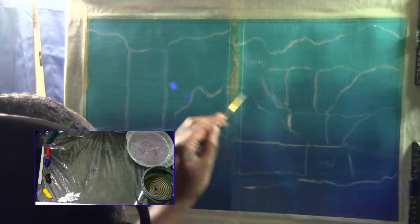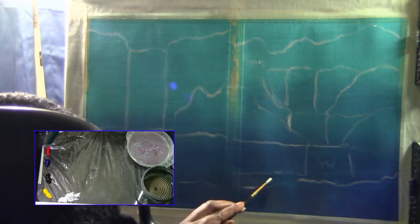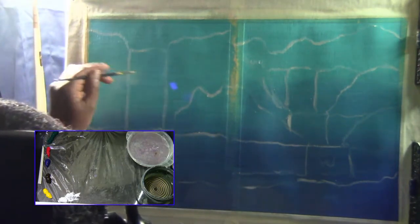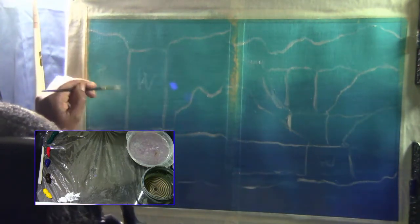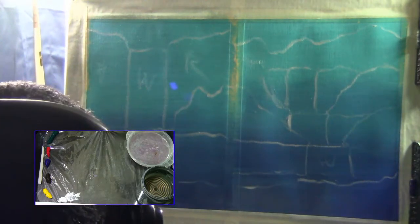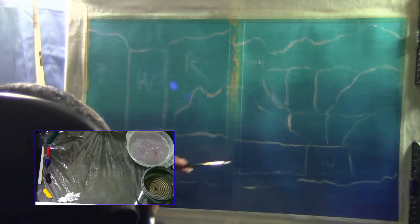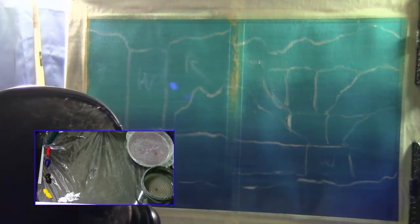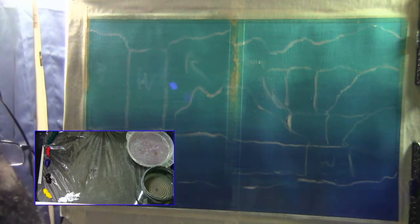As I'm doing this, okay, that one there. That will do fine. Okay, this will be the waterfall here, the rock here, rock here. Now trees or some kind of rock or whatever over there. So plenty of rocks. Plenty of waterfall. All right.